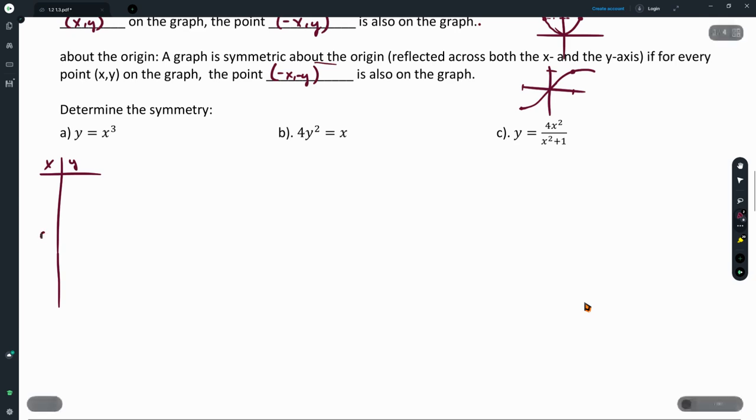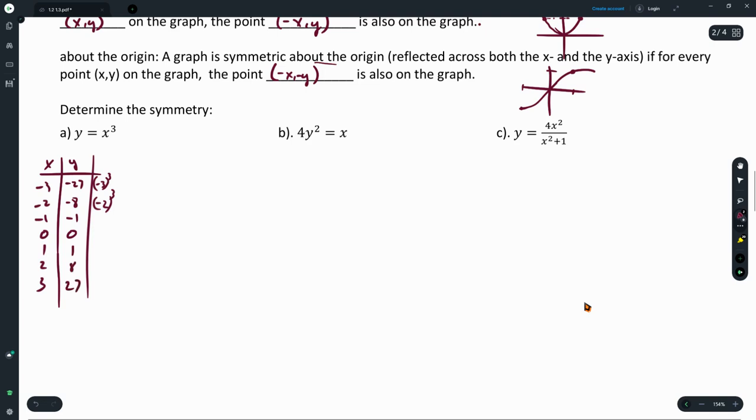So 0, -1, -2, -3, 1, 2, 3. All right. If I put in 0 for x, 0 cubed is 0. If I put in -1 for x, -1 cubed is -1. So it's really easy if you put values in for x. So here I put in -2 cubed, right? That gives you -8. Here, -3 cubed. That gives you -27. So on and so forth.